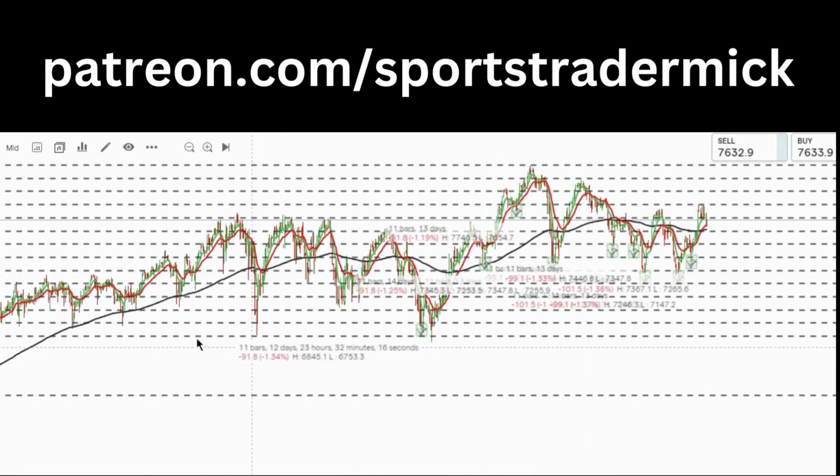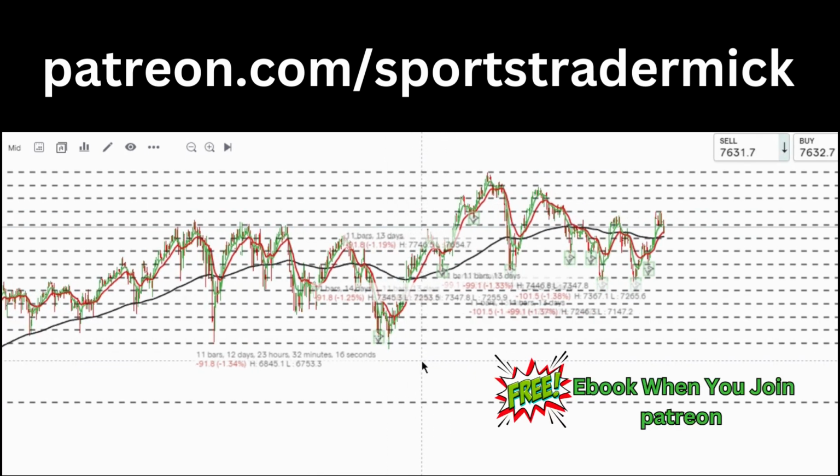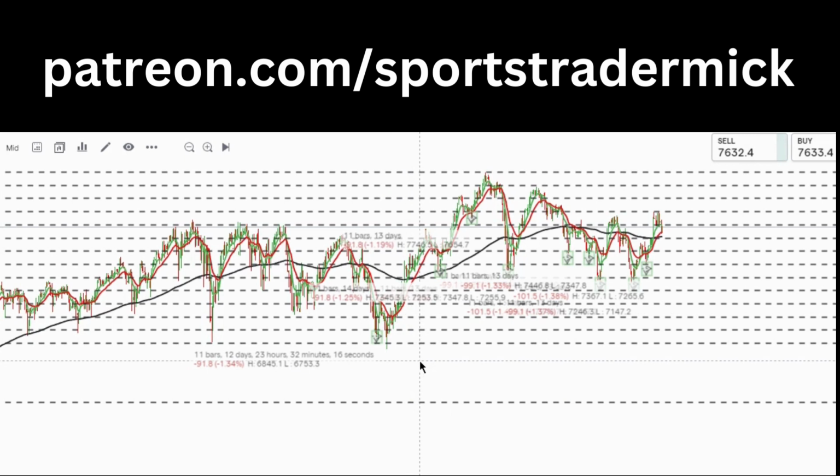So yeah, you can see once you get to recognize these price points, and how to visualize the candles and the EMAs, you can get yourself some good trades in. And you can also cut your losses down as well, because you can visualize more where you're going to take your loss, because we always have to take a loss. When traders say 100% wins every week, you can't do that. I say that over and over again. You cannot do it. Everybody takes losses. You haven't got a crystal ball. Anything can happen. And it's all about keeping losses low. That's the main thing. I know it sounds weird, but it's more about your losses.